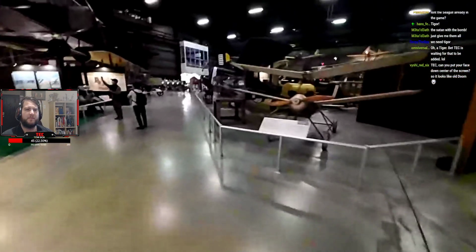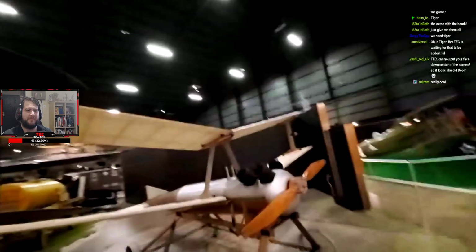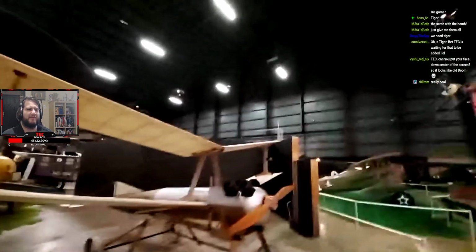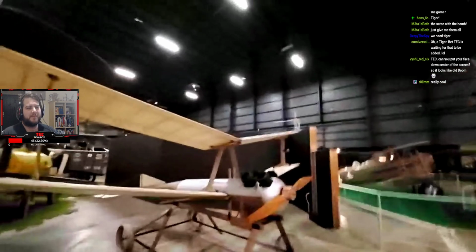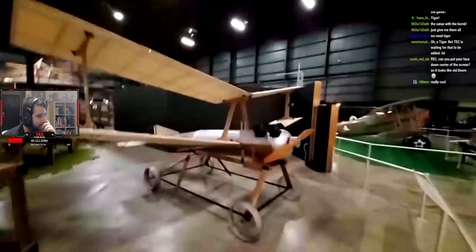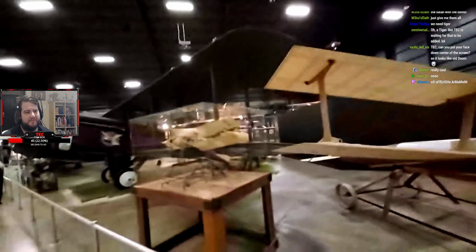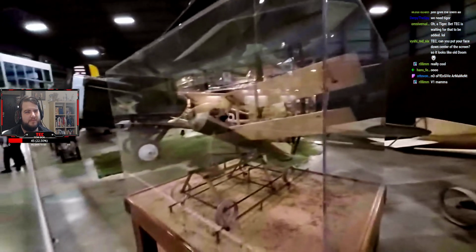So over here, this is the Kettering Bug, the first cruise missile in the world. It was also one of the first vehicles to use autopilot, because you would set it up, point it in a direction and say, "Maintain this heading." After a certain point, it would turn off the engine, and then it would just fall to the ground. It wouldn't see much use until World War II, when the Germans started using the V1s. You can see this rack here would fall away, and then the cruise missile would fly off.